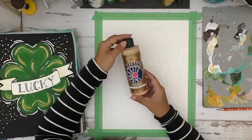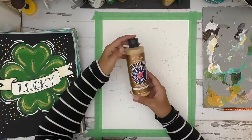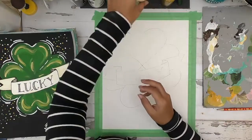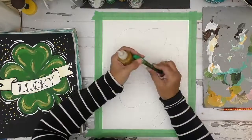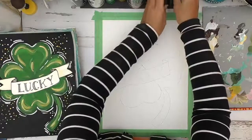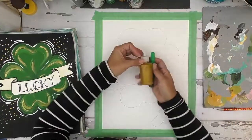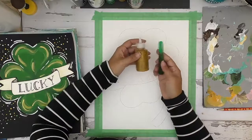I've also got out a gold, a metallic gold. This one's Anita's, but any brand will work for that. And like I said, I pulled out some glitter. I thought I might add some glitter accents to this one and see how it goes. These are just glitter glue bottles and a glitter glue stick that I think I picked up at the Dollar Tree.